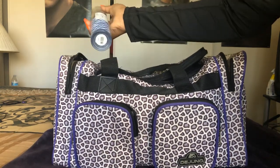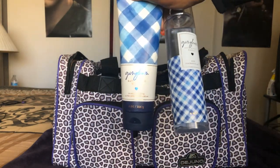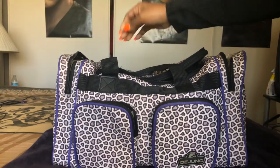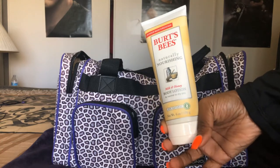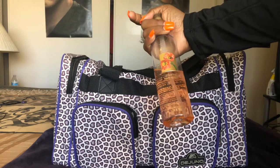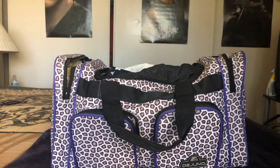I have a body spray and matching lotion that I bring — just one set I use for the whole trip. Sometimes I already have body sprays in my bag so I skip it, but I always bring this just to smell nice. There's also a nourishing body lotion that stays in here in case someone forgets theirs, plus a Victoria's Secret Tender Whispers body spray that just lives in this bag.